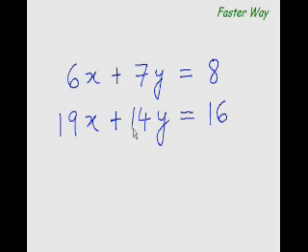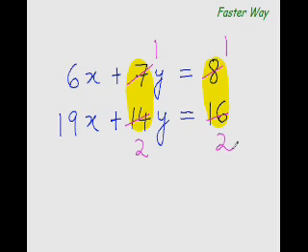Now you'll know why. Just look at the ratio of the coefficients of y in both the equations and compare it to the ratio of the constants. Do you see something special? Yes, their ratio is equal, isn't it? 7 1 times is 7, 7 2 times is 14, 8 1 times is 8, 8 2 times is 16. So this is also 1 by 2 and this is also 1 by 2. Whenever this happens, you can immediately put the value of the other variable to be equal to 0. Alright, so x equal to 0, as simple as that.